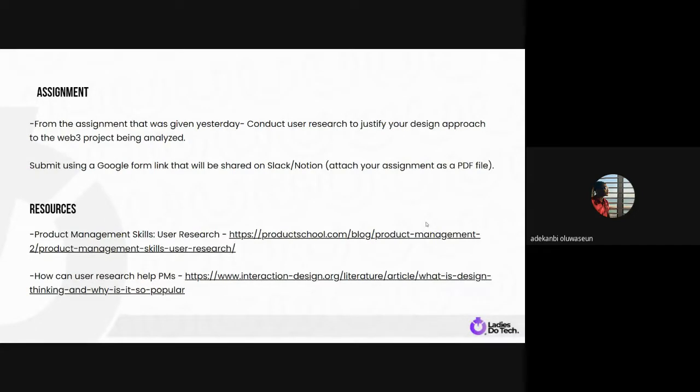Send it to the organization, hear their opinion. I mean, who says you can't land a job within 1 week from what you've learned? Who says you can't get an internship position in the next 2 weeks from this? Because this is knowledge. Everybody wants someone who can solve their problems, right? And as a product manager, you're a problem solver by default. Your default mode as a product manager is being a problem solver.